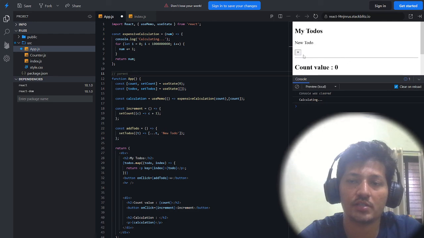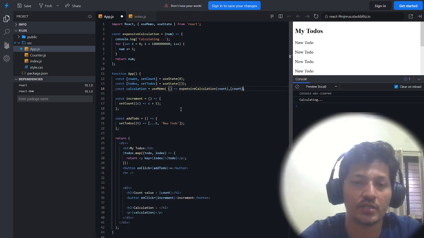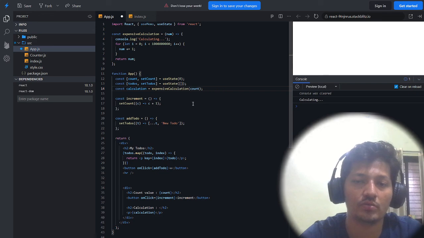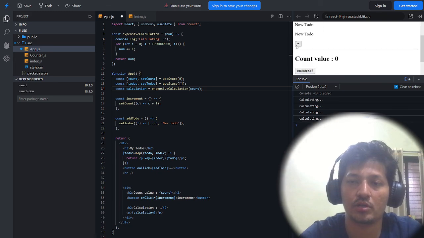Now we can see, no change, no change, no console. But if I do Ctrl Z and remove useMemo, then it will again show on adding a new todo and on increment also.